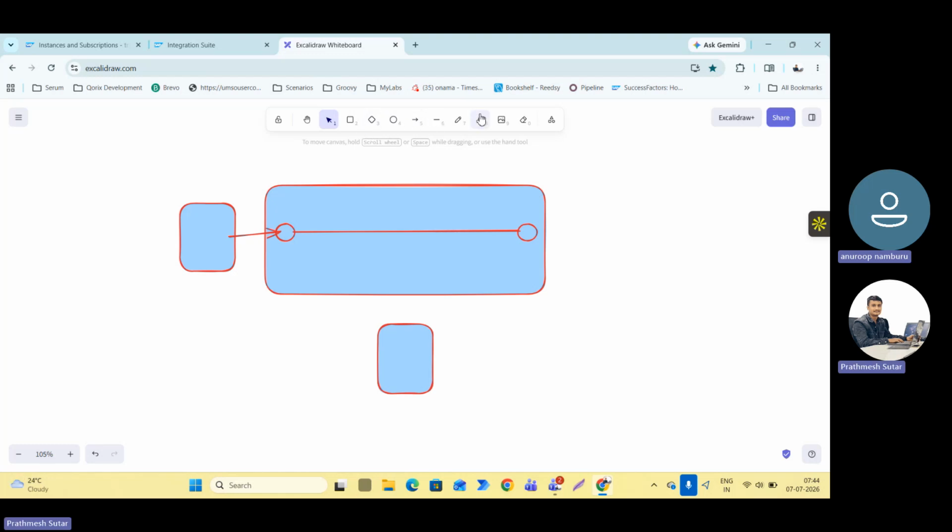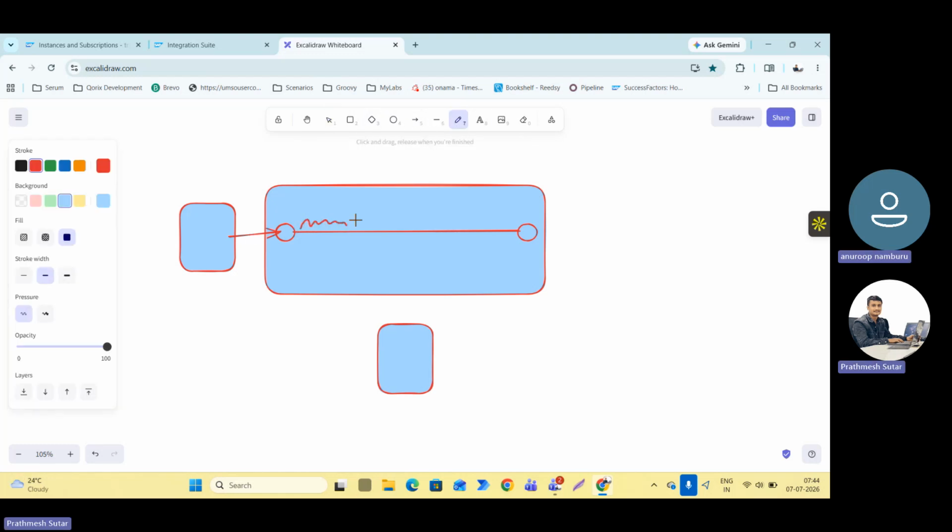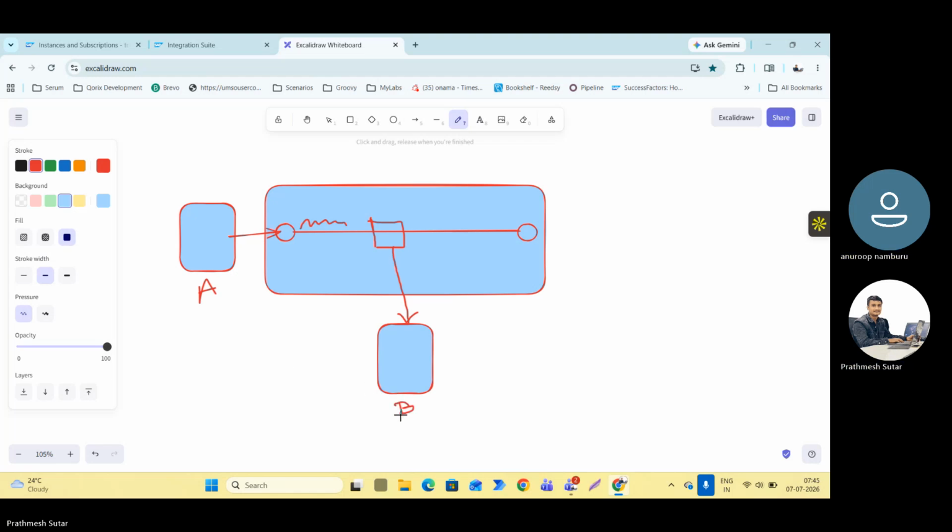Now, Anurup, what is happening? Since this data is here in CPI, it is processed here. And after processing, the data is sent outside CPI to this third-party system. This is system A. This is system B.